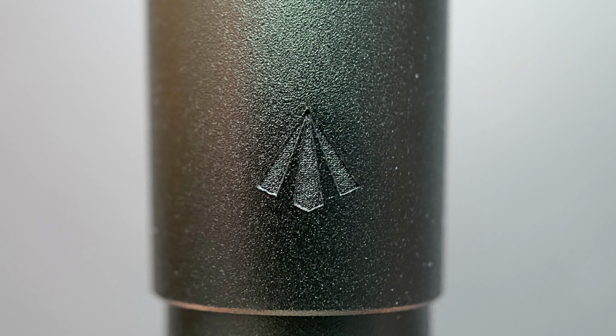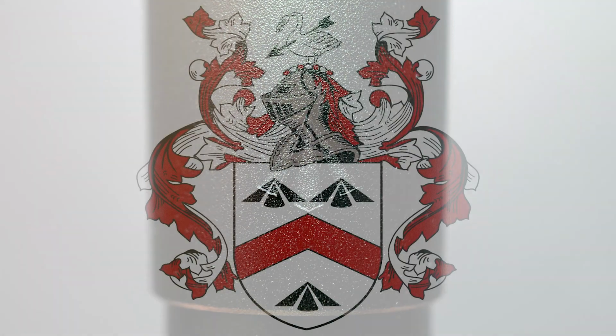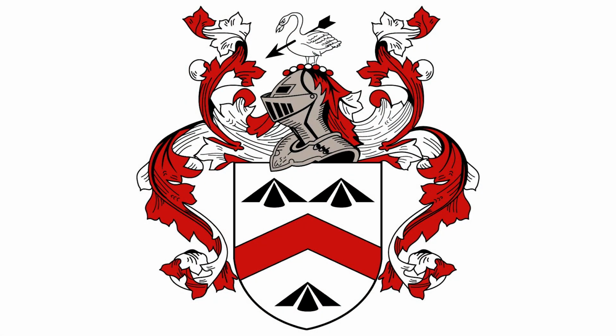I mentioned this in the Skittles review, but this logo is an element of the Walsh family coat of arms. One of the elements on the crest is called a fion, or a broad arrow. It symbolizes the family's readiness for battle. There is a small step down to the barrel, which then tapers down at an even angle. It really narrows down quite a bit to a thin end. And then on the very end, like the top of the cap, it comes to a rather sharp rounded point.